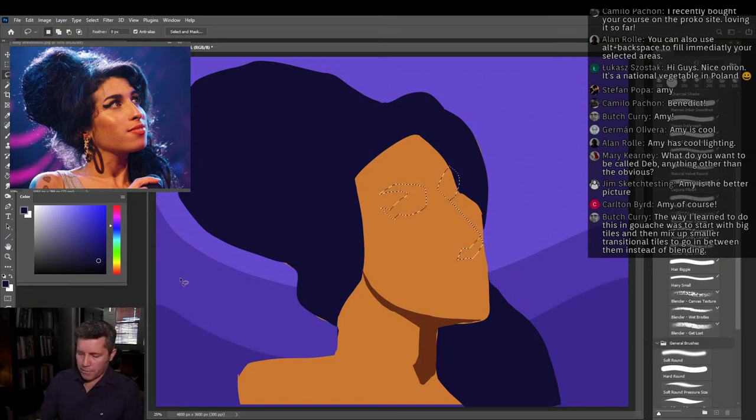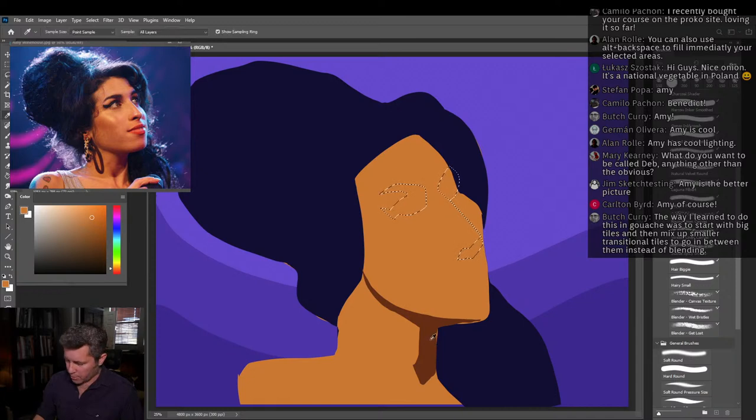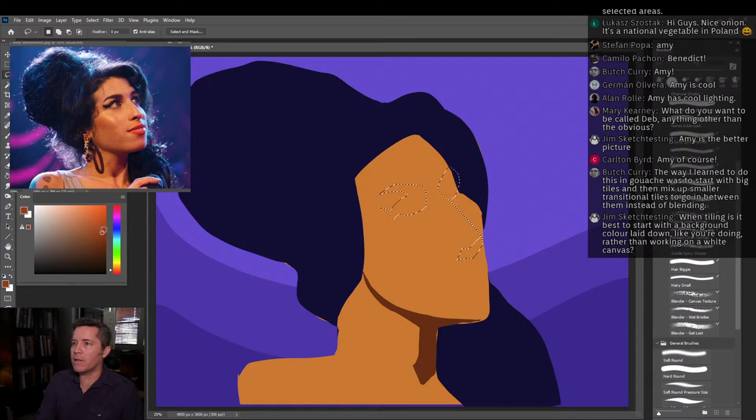Okay, yeah, the eyes and the nose, I feel that's a pretty good start right there. So let me go ahead and fill that in with a color that's not quite as dark as what's under the chin. But I'll sample the chin color anyway, and then just lighten that up a bit, because I don't think the underplane of the nose and the underside of the eyes are quite that dark.